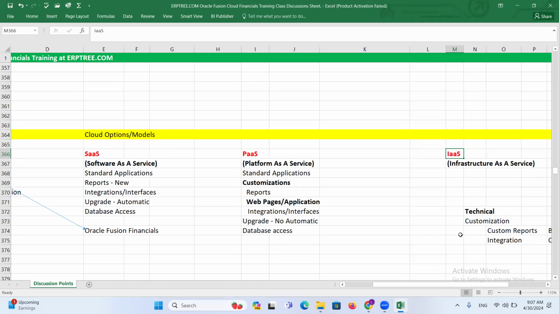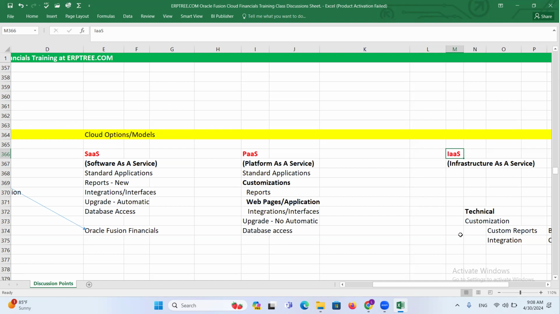When you talk about cloud applications, you can subscribe to SaaS or PaaS. Most of the clients are subscribing to SaaS only. About 95% of clients are using SaaS, because the product is very stabilized. If one or two functionalities or features are not available, they are going to get them very soon. That is the expectation, because every quarter Oracle comes up with enhancements or new functionalities. If something is really potential for most businesses and it is missing, it is in the pipeline. That's what you can assume. Fewer clients, whose business processes need to be very customized, go for PaaS, but most clients use a SaaS subscription. This is what we have to understand about SaaS, PaaS, IaaS.